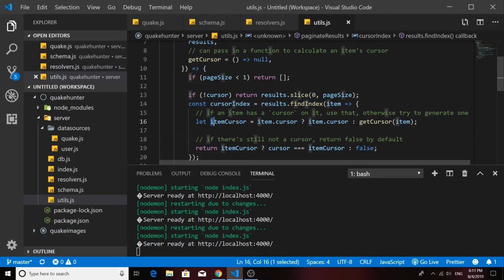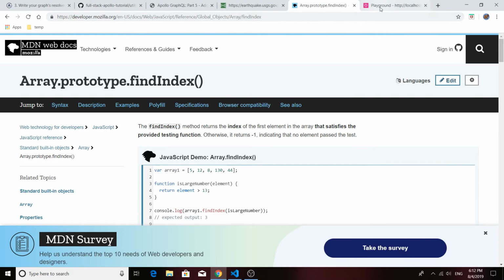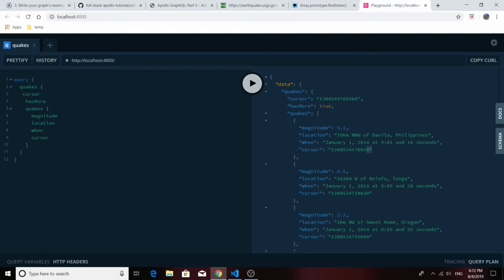Basically what it does is it defines a value called itemCursor, and it checks if there's a cursor associated with that item. We know that there is because it goes through each item in your results array, which is that list of 300 earthquakes. Each item, and one earthquake event is an item, has a cursor associated with it.